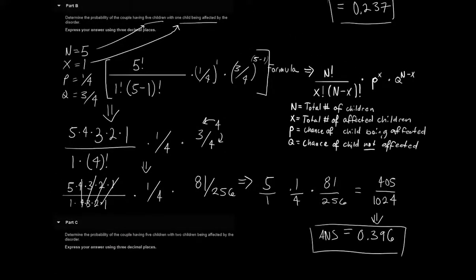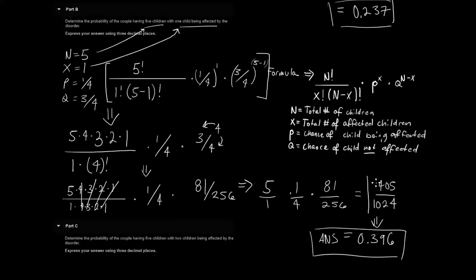Now notice that this 405 over 1024 result is the same result we got when we were putting in the x's and the check marks in all the combinations that we could get and using a combination of the product rule and the sum rule. As you can see, this method I feel is a lot better.